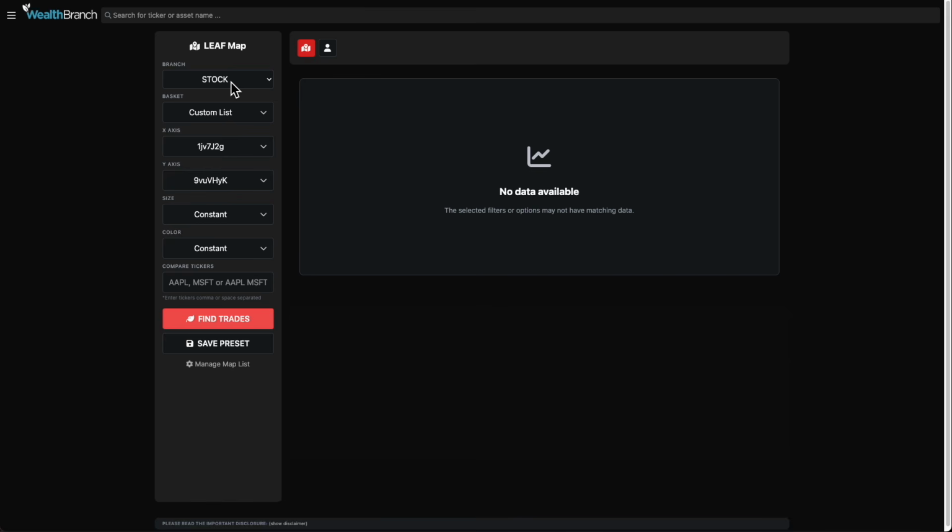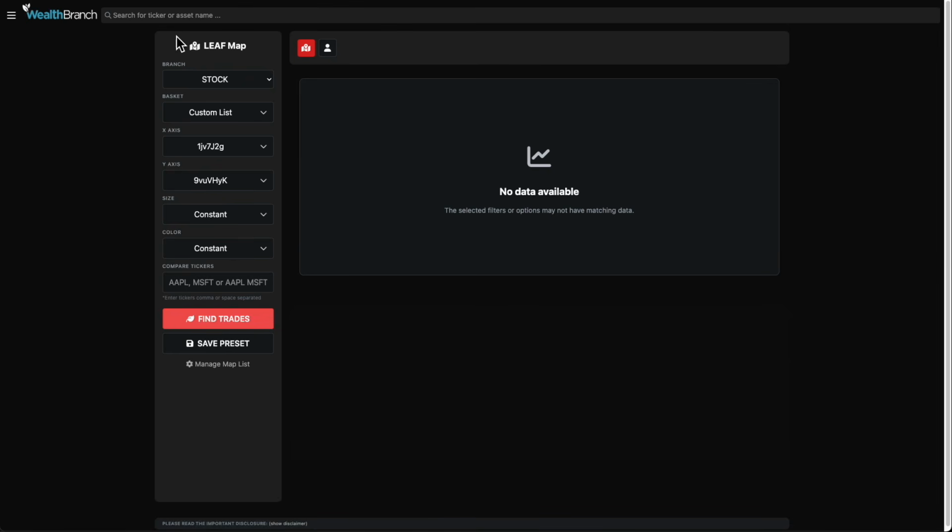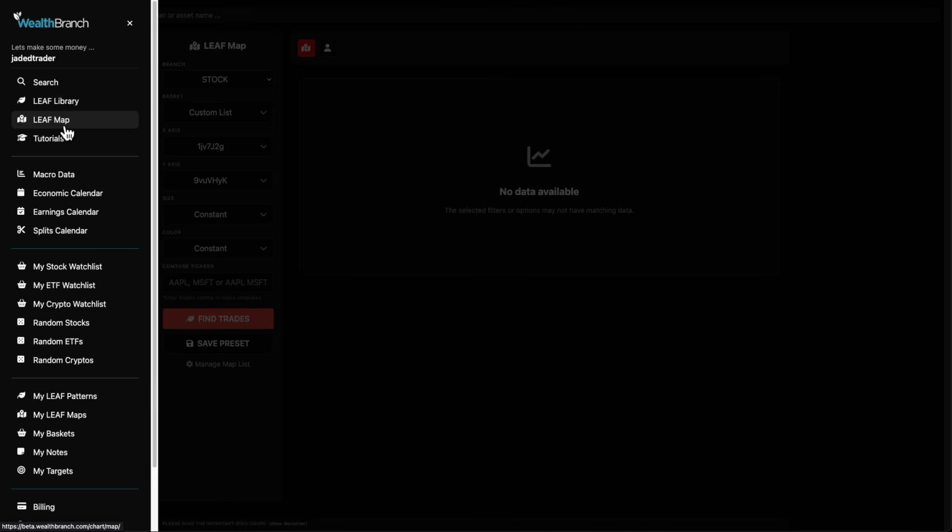Well, once I finish this feature and in the coming weeks, that ticker list will be moved over and copied into here, and then you'll see all the bubbles of the stuff that you clicked on. So, Leaf map, partially working, coming soon. Just put it at that. Should be improved over the next couple weeks.